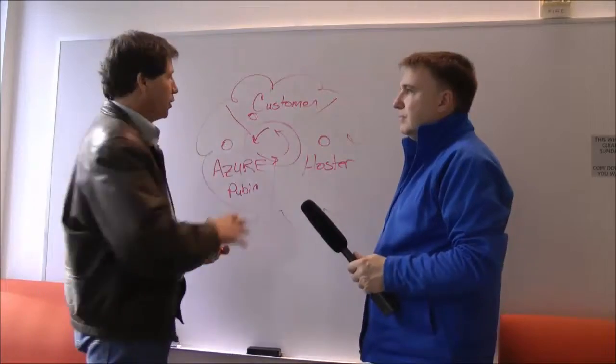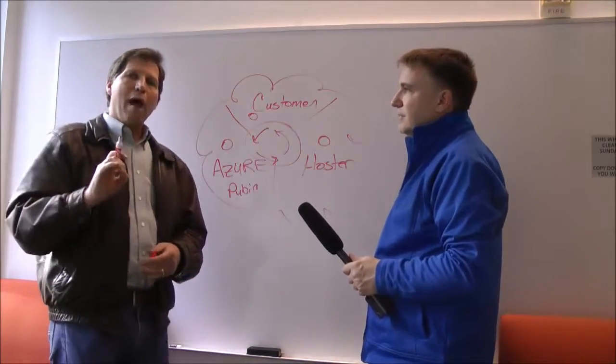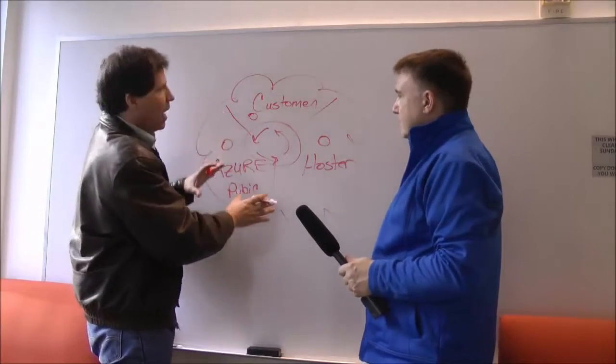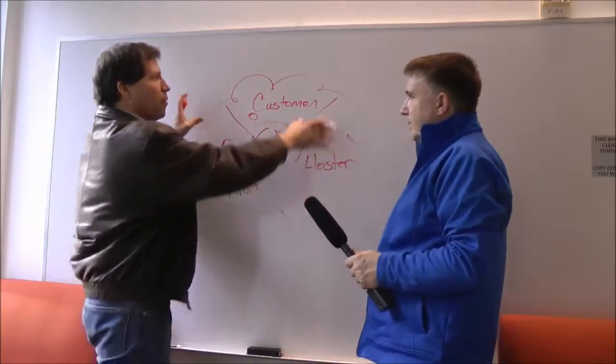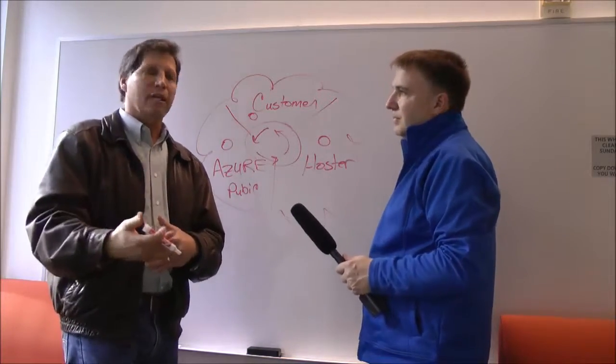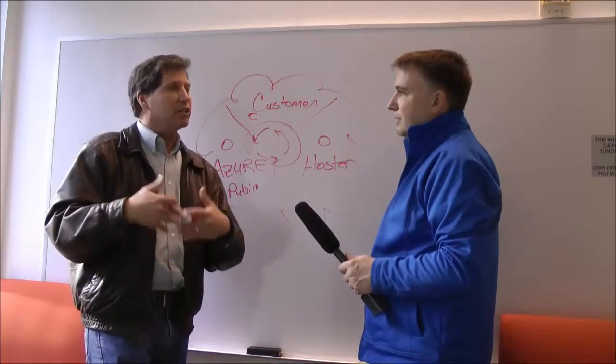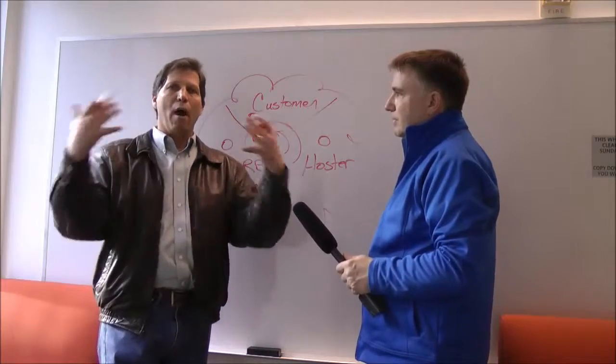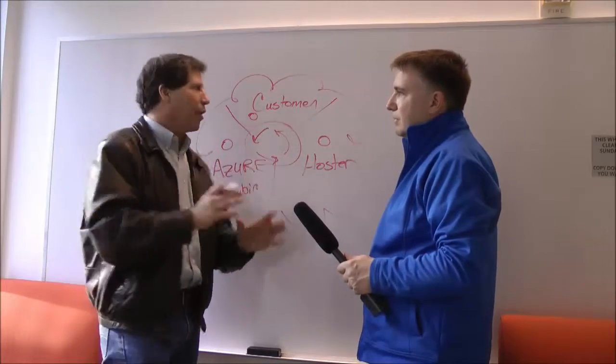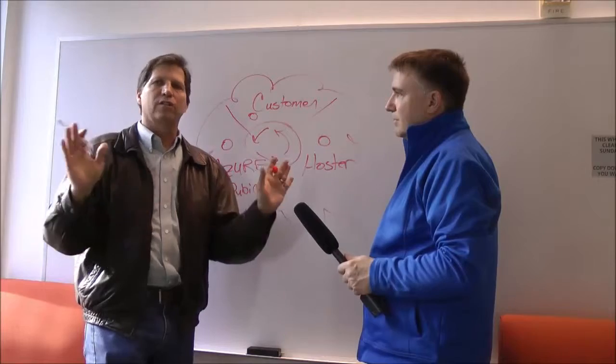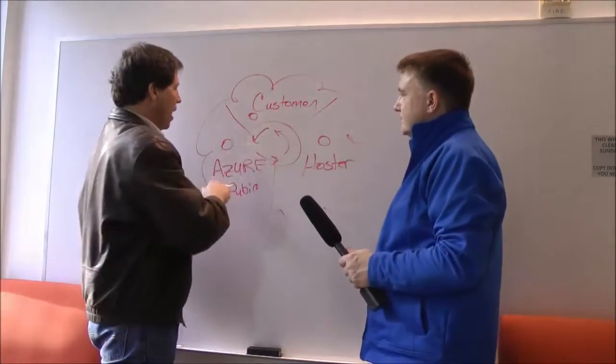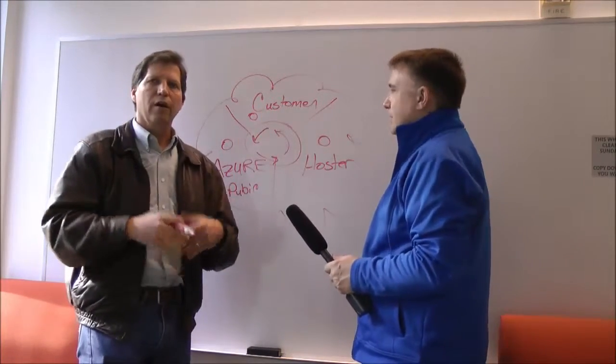So I can build for the cloud and then deploy to a variety of clouds. We basically call this the one cloud platform. We want a single cloud platform that can run in external data centers to allow the modern web developer, application cloud service developer, to write once and deploy to any cloud, but also to allow an IT operator to automate and manage resources that are running in any cloud. So what WAP is is our first installment, the first release on our march to this vision. First we did Azure. Now we're building Azure Pack to run with Windows Server and System Center to start building this vision. We're not all the way there yet—we have a lot of work we still need to do—but you can start to see this coming together. When I often demo Windows Azure Pack, I start with Azure. I actually demonstrate a scenario of provisioning a web application in Azure with Git support and publishing it. Then I show that exact same scenario working inside a customer data center, and it works the same.